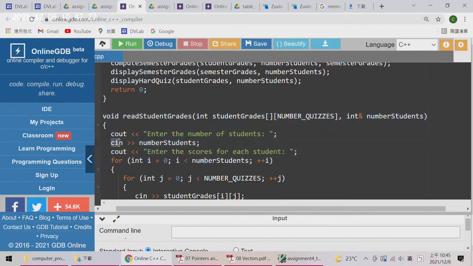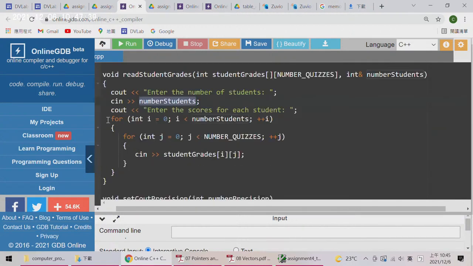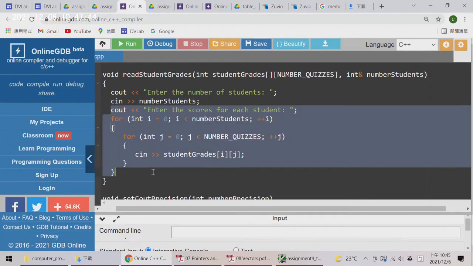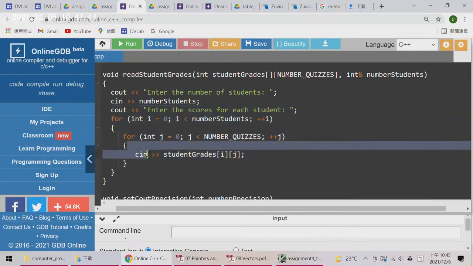First, I use cin to read the user inputs and save them in the number of students variable. And then I write a nested for loop to read the user inputs and save them in the two-dimensional array, student grades.